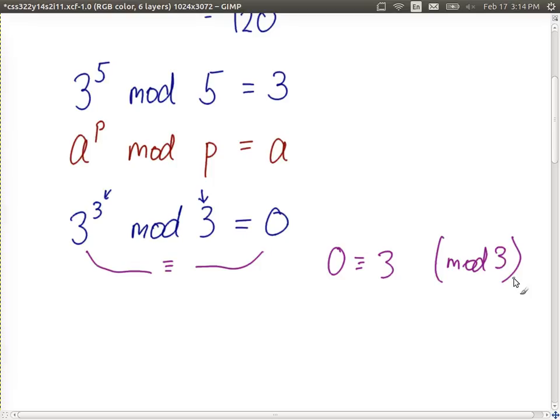Let's look at the last concept, which leads us to exponentiation and eventually logarithms. So this is modular exponentiation. Exponentiation, raise something to the power. So this was 3 to the power of 3 mod some number, and we use the theorem to solve that, but we could do it manually in that case.